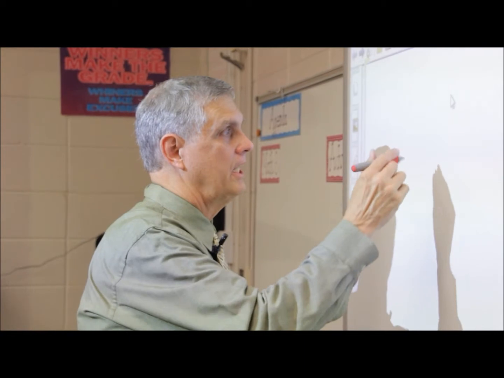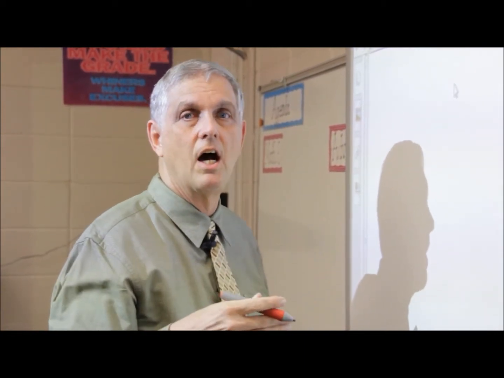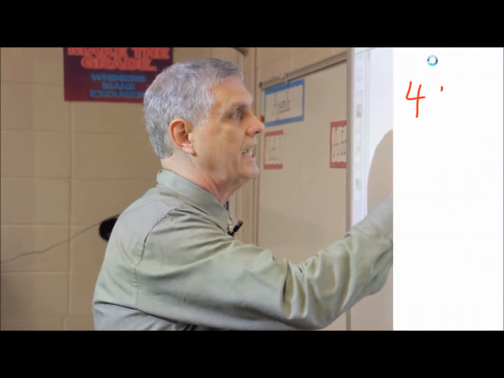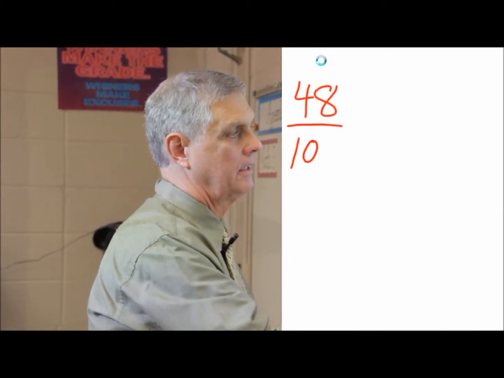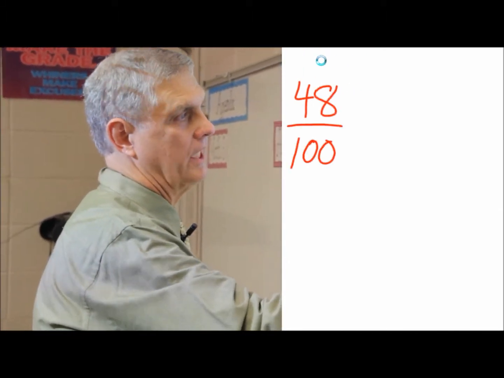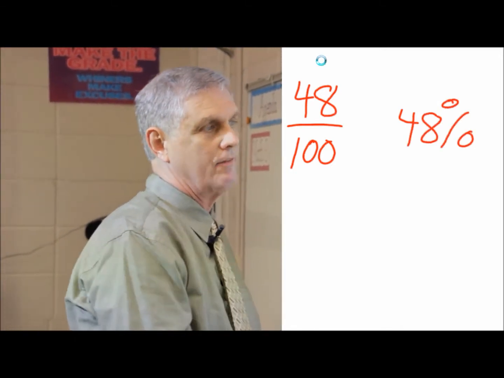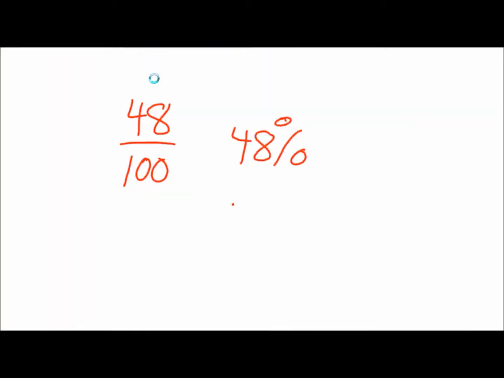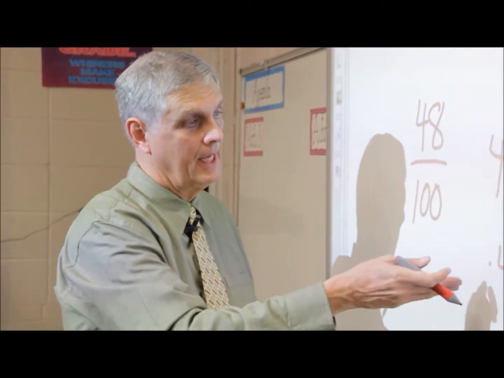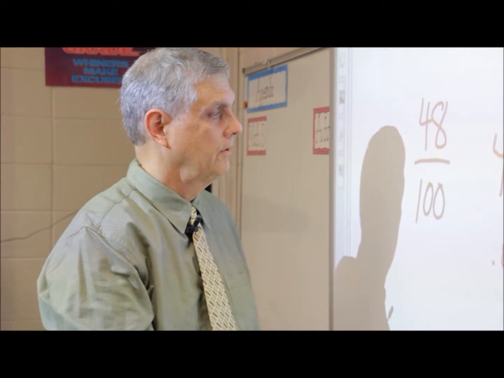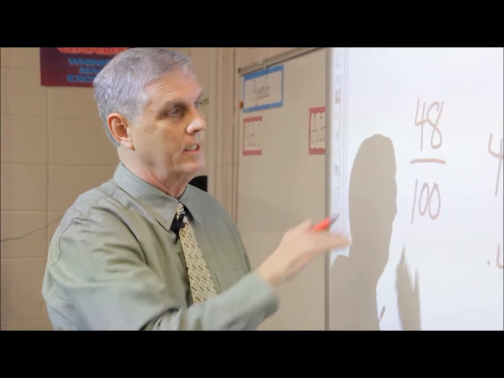A percentage is a way of expressing hundredths. So if I've got 48 hundredths, I can write that as 48%. I can also write 48 hundredths as 0.48. So you see a triad here. You see it written as a percentage, where it's a whole number in front of a percent sign. And you see a decimal to 2 places. And you see it written as a fraction.